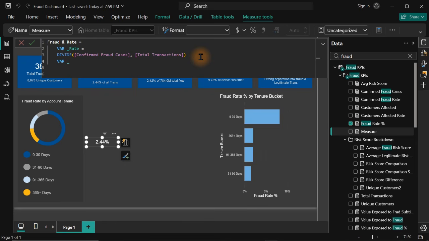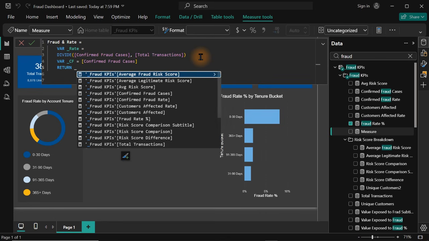Okay, I think we even have confirmed one. So we have confirmed one. So it will be storing confirmed fraud, CF. So the shorter form. So we just have to do confirmed fraud case here. So I want to test it out to see what it is that it will give me. I'll do return over here. Then I'll actually go for the CF here.